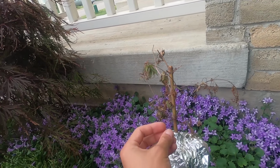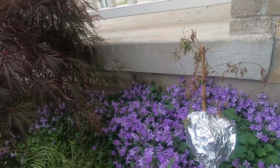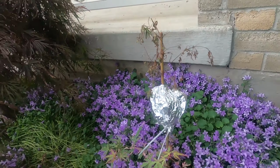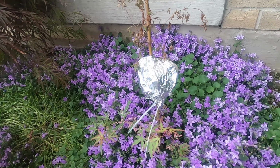So this, I'm sure, is a failed air layer, which is too bad because I really wanted this one to be successful. One, because this is an expensive tree, and two, this is one with the pink leaves and the white pink, really nice looking. But as you can see, the bottom is growing fine. It's just the top that's dying.